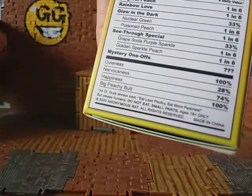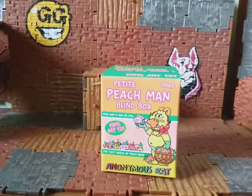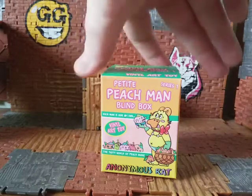And Anonymous Rat, all rights reserved, made in China. I love how detailed this little box is. I love that they went out of their way to cover every single piece of it with a little bit of quirky, fun humor. I love the nutritional information and everything like that.